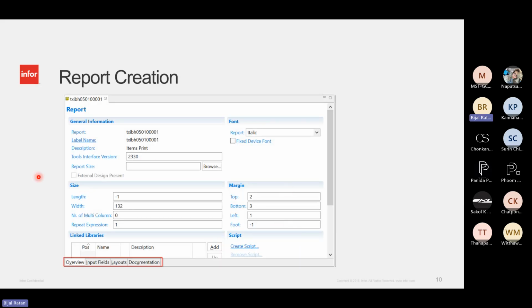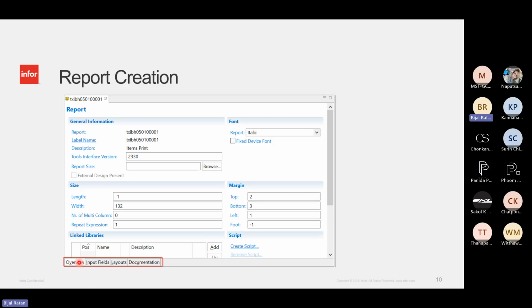This is just some information available here in the properties. There is a width that you can define for the report, which is 132. And these are generally margins, okay? Top margin, how much you want to keep. This is the bottom margin and so on. You can select the default font of the report. Should it be italic, bold, or underline, etc. But this can also be changed. There is no hard rule that the font once decided here cannot be changed. The same goes for margin also. The same goes for your width also.